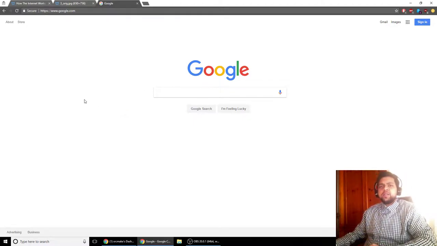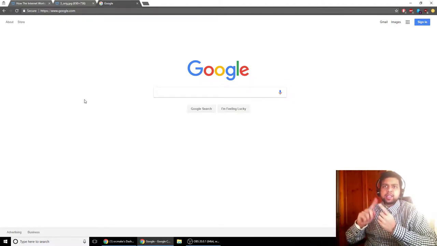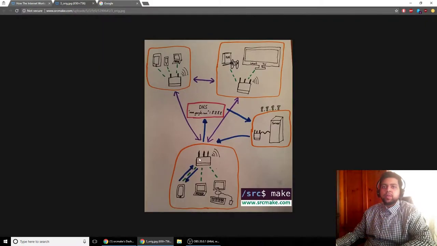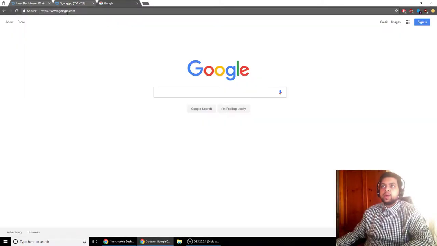And what the server does is it generates a package to send back to us. This package contains HTML, CSS, JavaScript, any media files like this picture right here, stuff like that. The server generates that package and it sends it back to our router. And our router sends that to our device so it can be displayed in the web browser, like right here. So if you do this, it doesn't happen instantly. It happens basically instantly because the internet is that fast, but that's what happens.